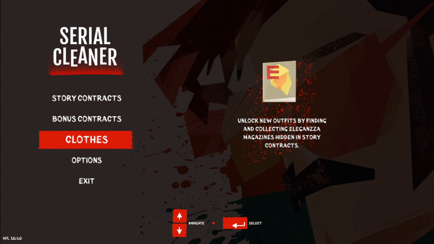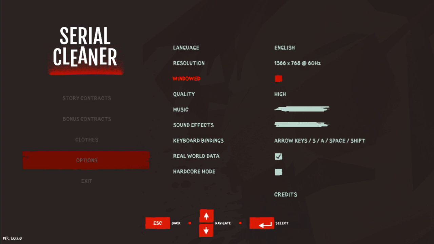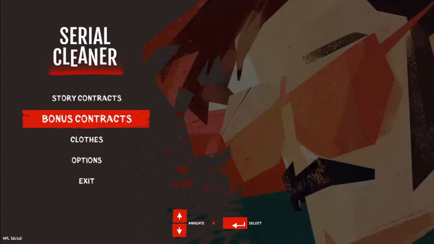Close, unlock by finding and collecting magazines. Alright, let's see the options. Looks like it's got basic options, quality high, well, FPS is alright. I'll set that down to at least half. Arrow keys, S, A, space. Okay, so there's no mouse then. Real world data, I don't like that. Hardcore mode, I don't have fun with my games like that. I do like how it asks to apply changes. That's pretty good. That's more than most.